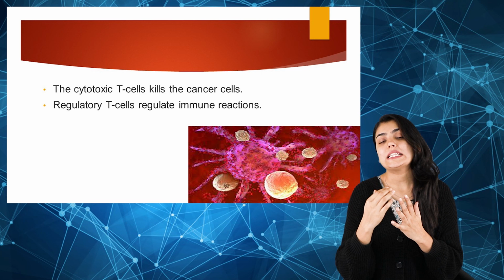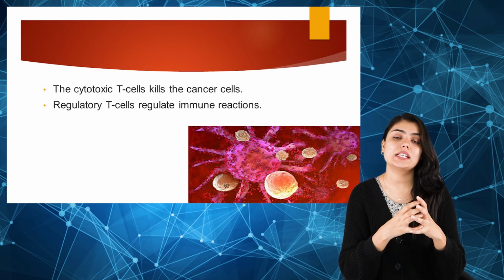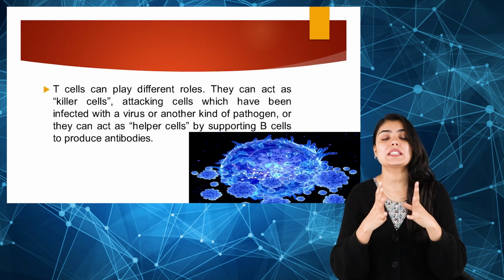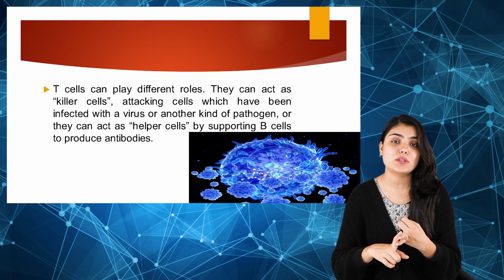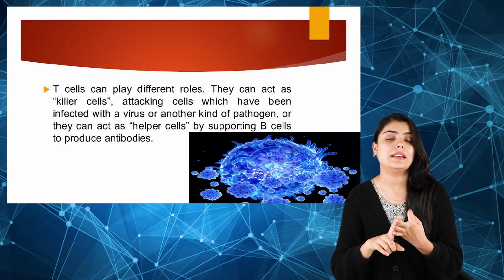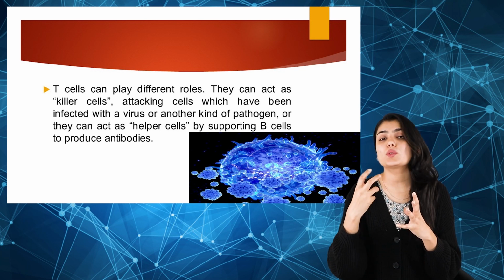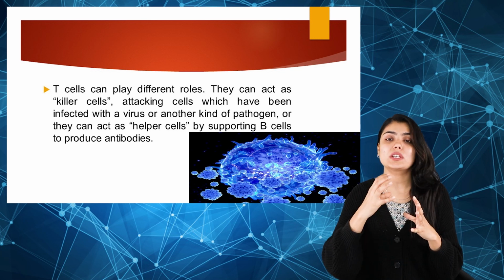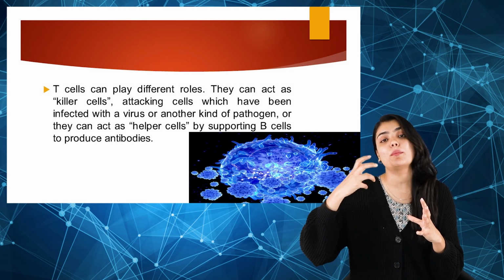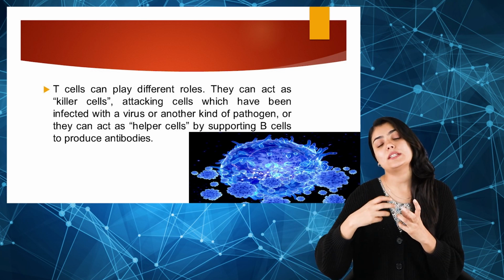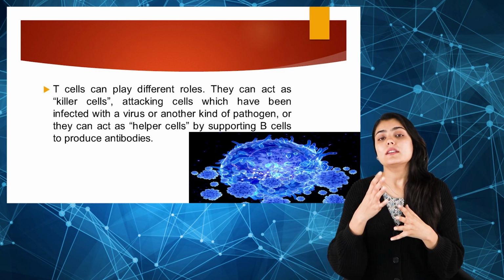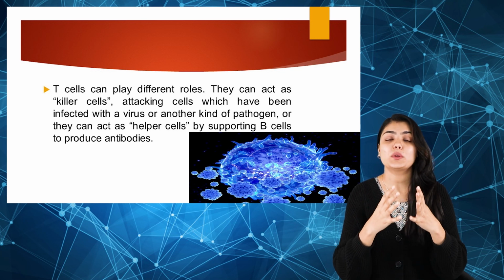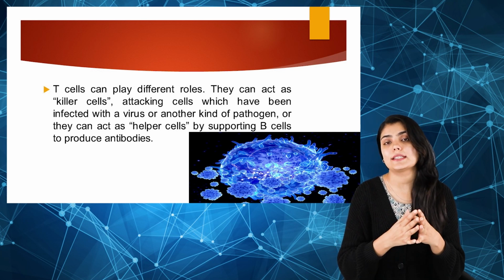I'll repeat about the T cells one more time. The T cells originate in the bone marrow, but they develop in the thymus. The T cell has different functions and they differentiate into helper cells, regulatory cells, and cytotoxic or killer cells. Now, when our body is exposed to any kind of antigen, the helper T cells will release cytokines, which will give a message to the B cells for the production of antibodies that are required. The killer cell or the cytotoxic T cells help to kill the cancerous cell, and the regulatory T cells will help to regulate the immune system.